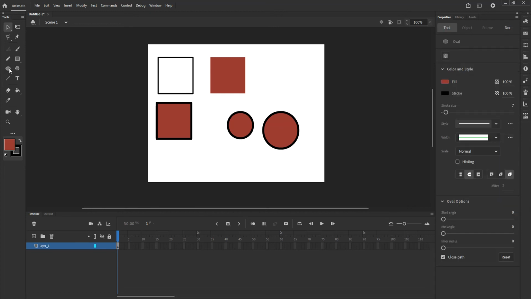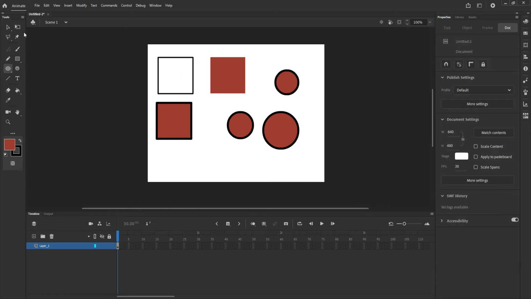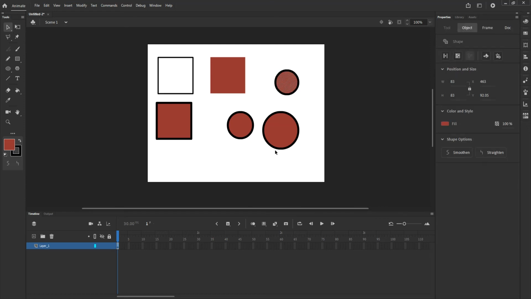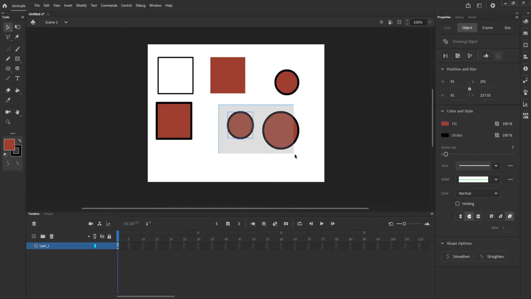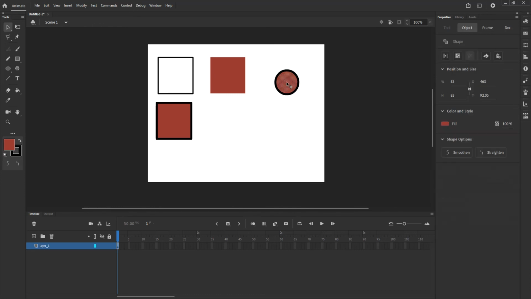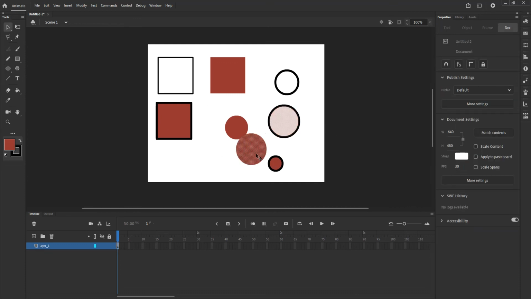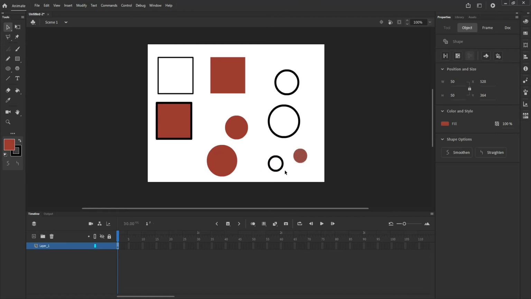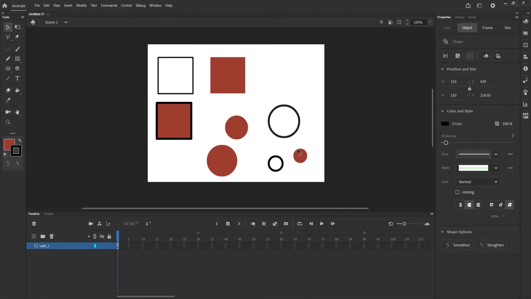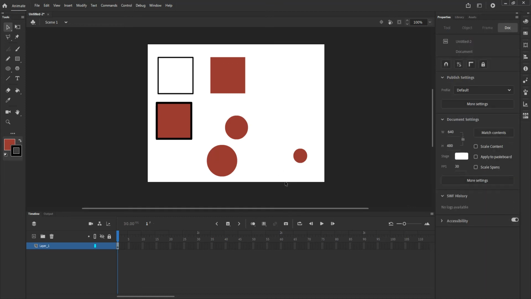Let me go back again to the circle, make sure that I have it off. So let me draw on this, and then I'll select the fill, and you'll notice that it's different than those objects that I drew a second ago. So let me go ahead and delete that and move my fill for that one here. With that being the mode still, I'm going to create a couple more, and I'm going to draw their fills outside. I'm going to drag them outside. Then I'm going to select these outlines and delete them by hitting the delete key on the keyboard.